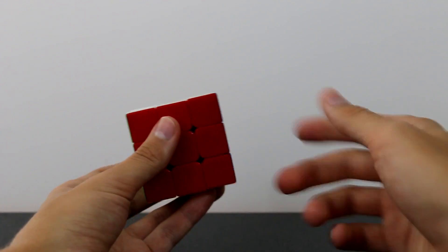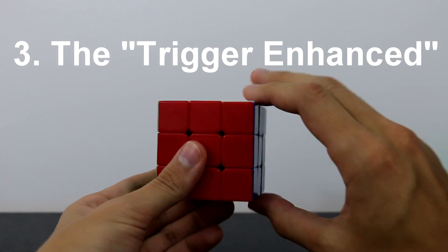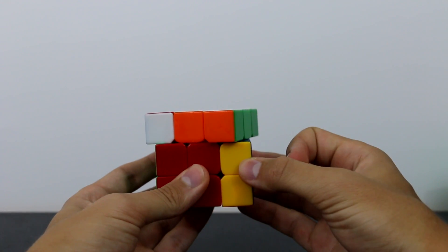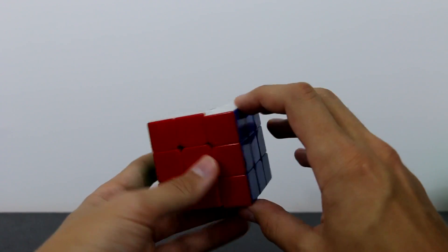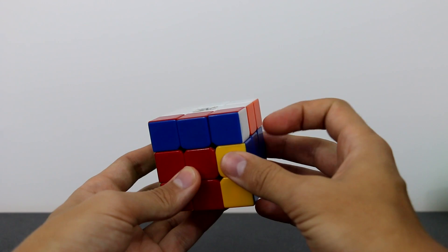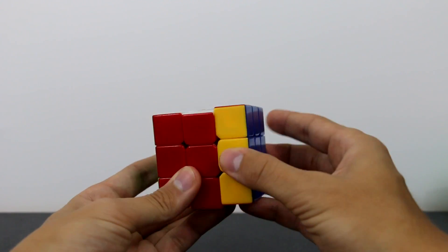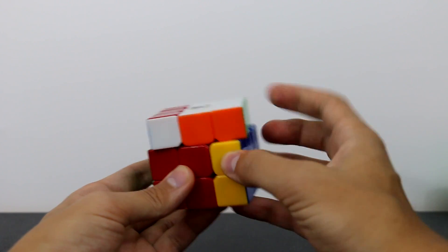This next one is the trigger finger enhanced — for when you need to lift up the right and then spin the top twice. Normally you could just lift up and do the trigger finger twice, which is fine. But if you want to shave off that extra second instead of having to lift up, flick once, bring your finger all the way back, and flick again, there's a faster way.